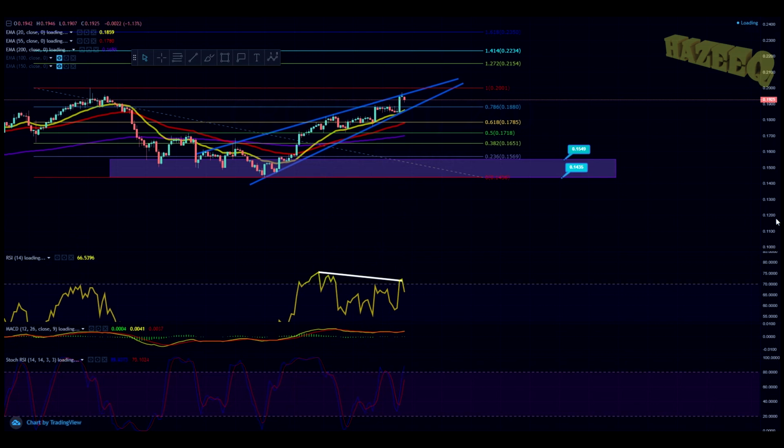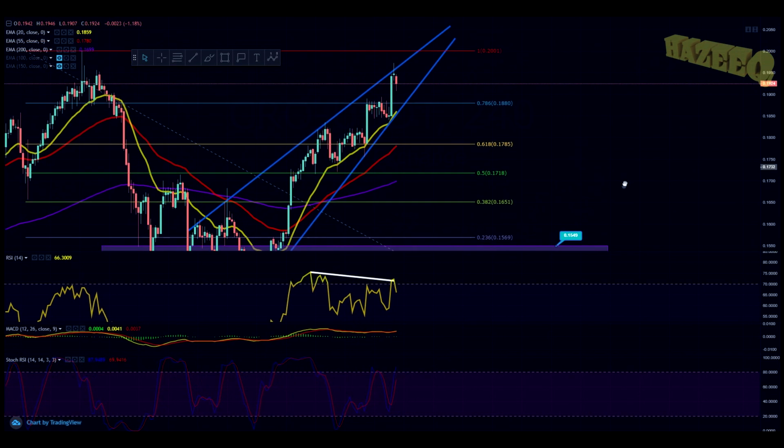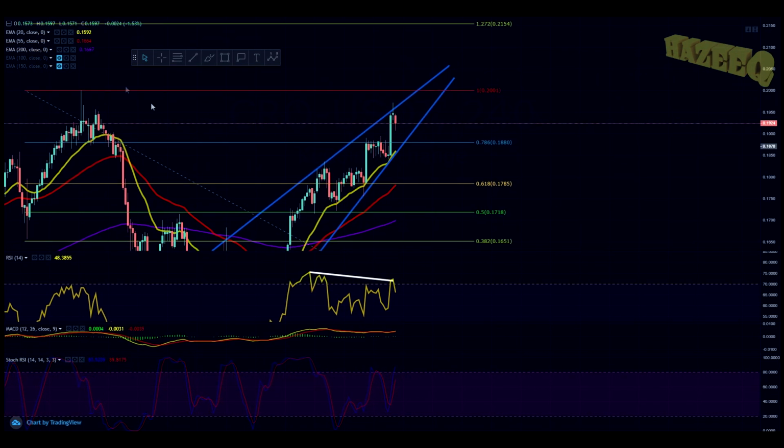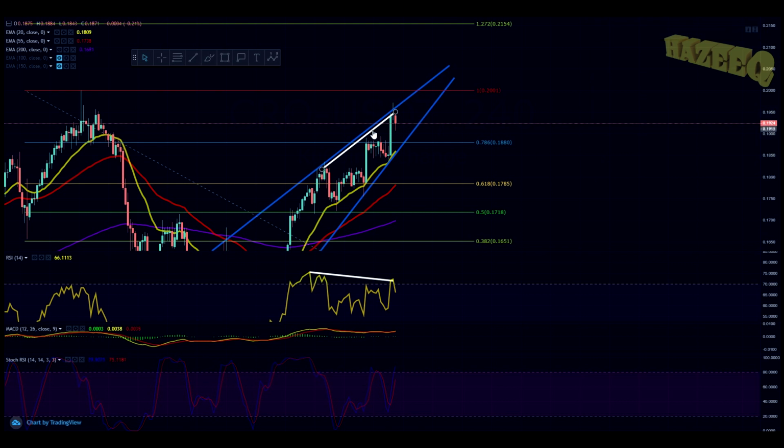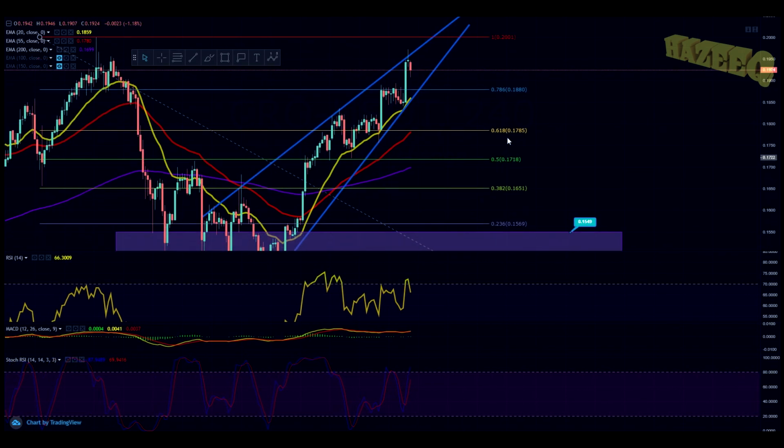Yes, we do have this bearish divergence as well on the price. You can see on the RSI, we're making a lower high. However, on the price action, we're making a higher high. That is a divergence between the oscillator and the price action, and that is a bearish divergence that usually gets followed by a pullback. As you can see, the RSI has started pulling back already, and I think we're going to at least come back to the 0.5 with a 0.618 on the fib.